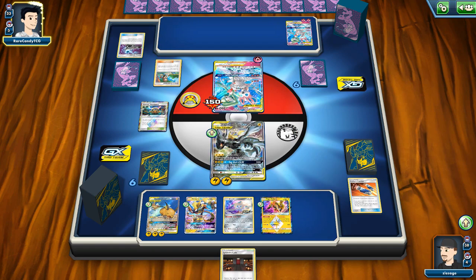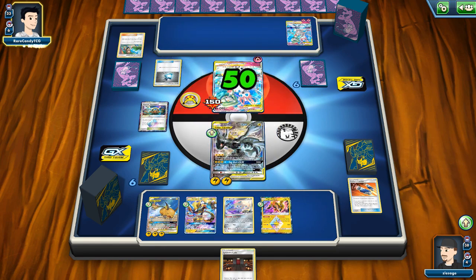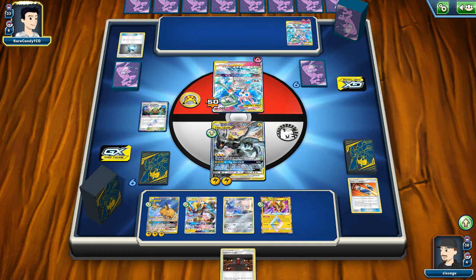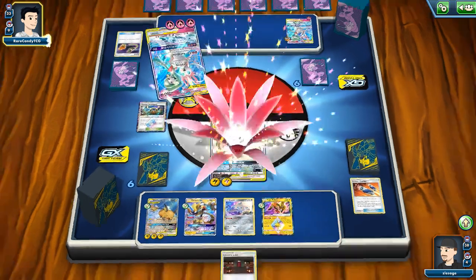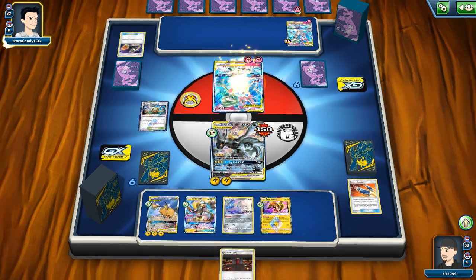Oh, they're just going to go double Great Potion. That's super annoying for us. There's one Great Potion. There's another Great Potion. And they're just going for switch. So they might go for a Kaleidostorm here. They might want to go for... Yep, there's a Kaleidostorm. Okay. And they can move their energies around however they like.